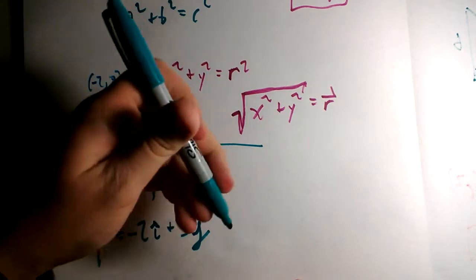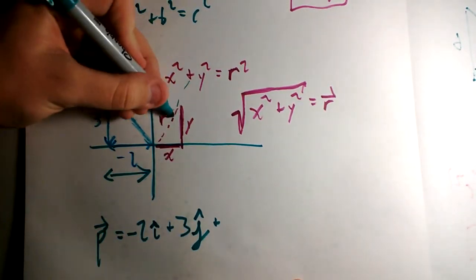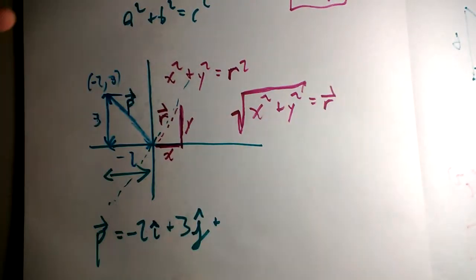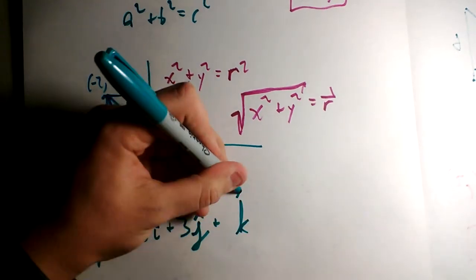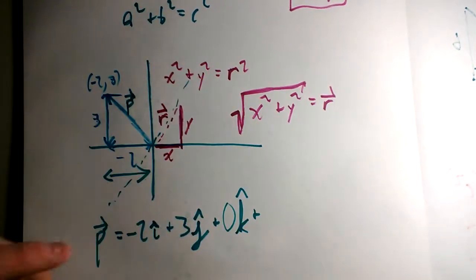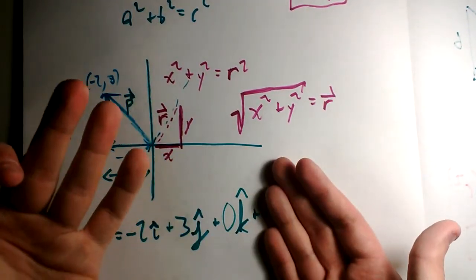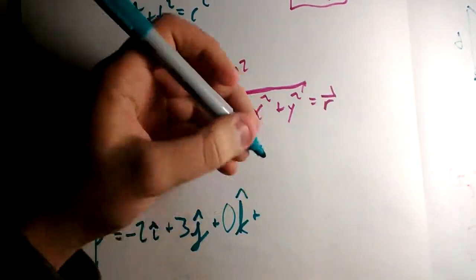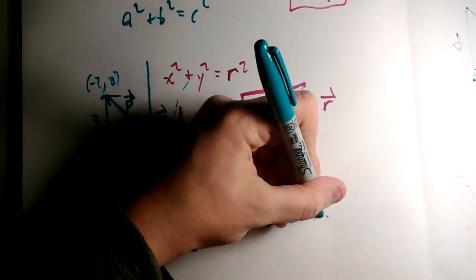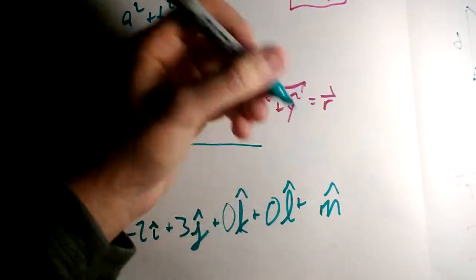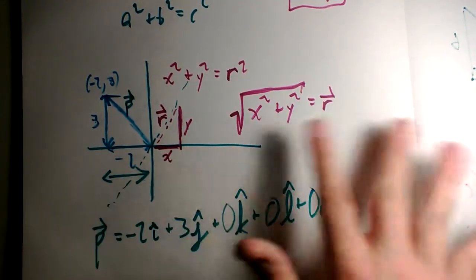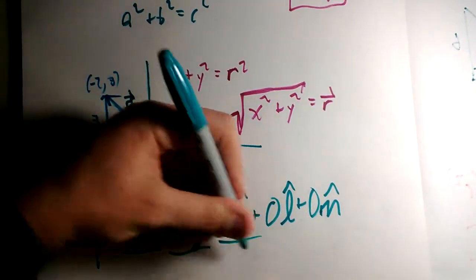And even cooler, if you have another direction, like in 3 dimensions, just bring this line out, you could represent a vector in 3 dimensions by just adding a k, and whatever that k value is. In this case, it's 0 because it's not going out that way. And even cooler, we can't even visualize 4 dimensions, but if we could, and we know a value at 4 dimensions, what's after k? l. So we have an l vector. Then you could keep on going, m vector and stuff like that. It just gets crazy. But this system is really useful for talking about things with a ton of variables, because you have so many different directions.